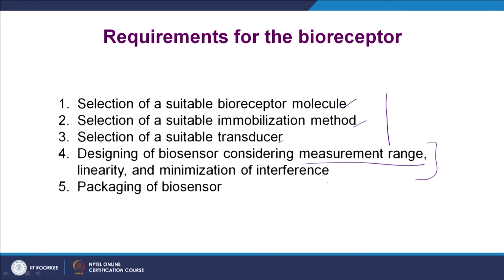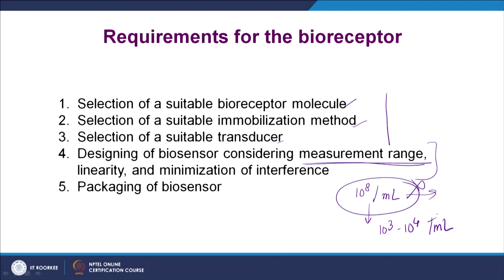For example, if I tell you I can make a biosensor that will give you values of 10 to power 8 gene copies of antimicrobial resistant genes per ml, and this is the lowest limit it can detect and above, this might not be very important and very valid in developed countries such as Britain, which are very clean and have in general lower levels of AMR. And also in our country, we know that the public health threats even of 10 to power 3 to 10 to power 4 gene copies per ml of AMR genes can be tricky and dangerous. So measurement range is very important. This is not very useful if it is higher than what I am interested in.